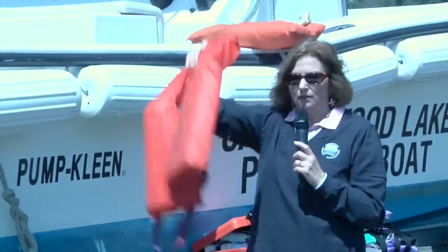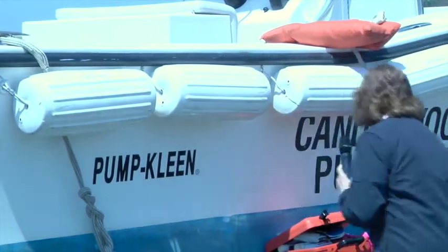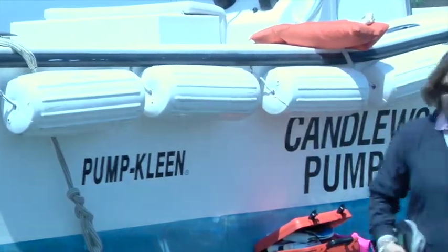This is a type 2. It is legal, and you'll see many people carry these type 2s. One of the things that we suggest is that they're not that comfortable to wear, so our recommendation would be that you get this type 3, which is the vest type and is very comfortable, and it can be used for water sports. So if somebody's tubing or water skiing, they're required to wear one.